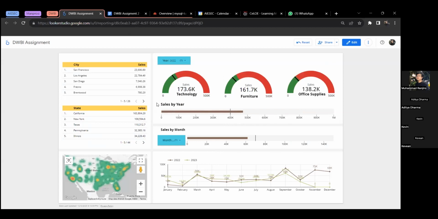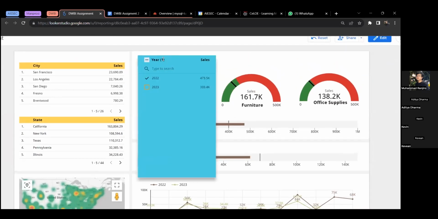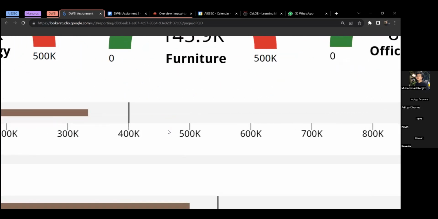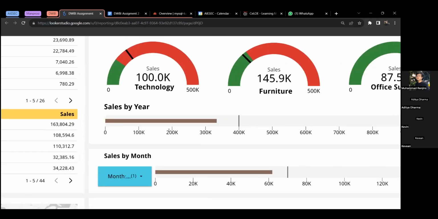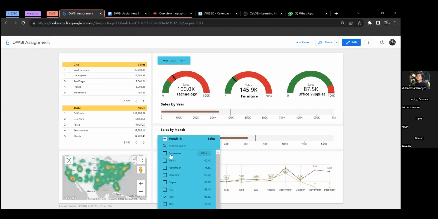In 2022, the amount of sales per year for all of our products exceeds our KPI, which means in 2022, the company itself did an amazing job on sales performance. But in 2023, unfortunately the sales has not reached its full potential because it hasn't fulfilled the given KPI. And for the month itself, if we want to see December, we can do it.